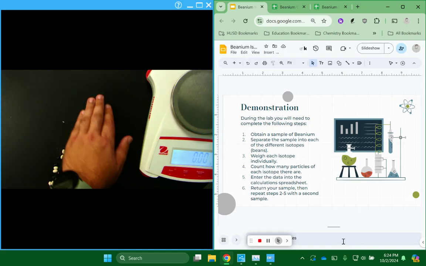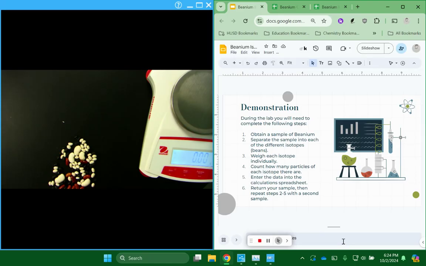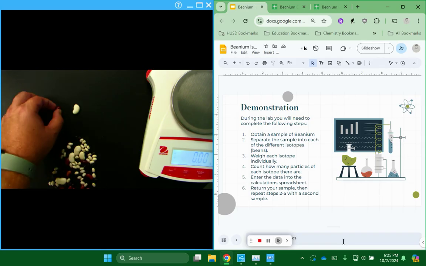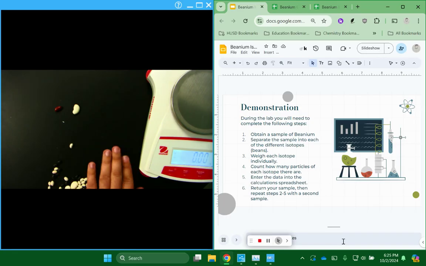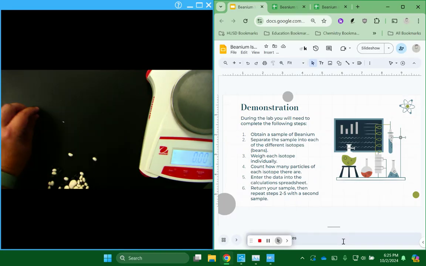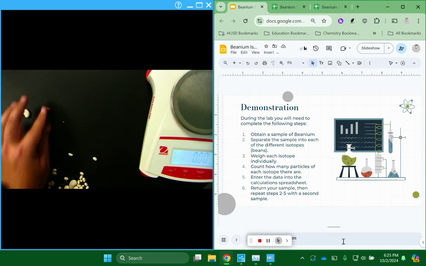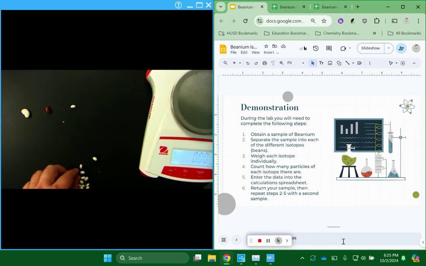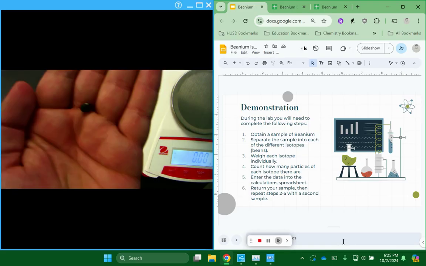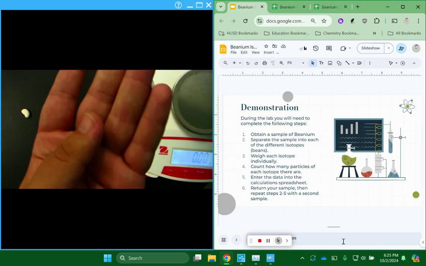Now, when you get your sample, what you're going to see is there are 4 different isotopes. Okay. So I'm going to point them out. This one right here, I'm going to call this isotope A. This one right here, I'm going to call that isotope B. And actually, let's rearrange it so it's a little bit more clear. So there's A, there's B. This one's going to be my isotope C. And this one, it's a little hard to see. Let me hold it up for you. This is my isotope D right here.